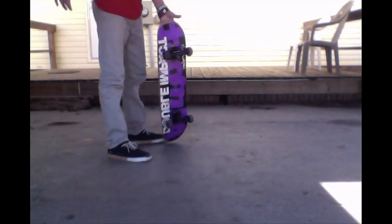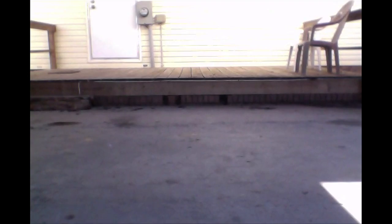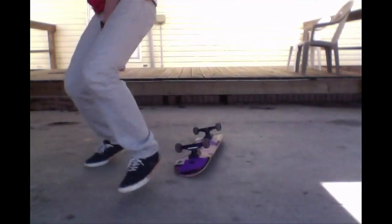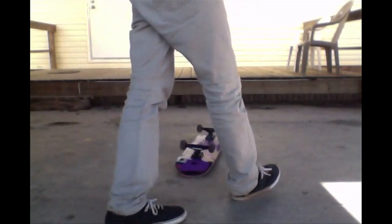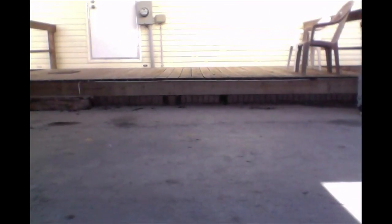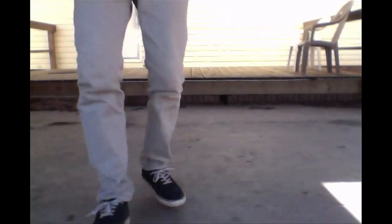The thing with the 360 flip is that when you scoop it with your back foot, you want to scrape it with your front foot just enough to make it flip, just barely. Your front foot doesn't do very much, it more just hangs out there to catch the board. But you have to throw the board in front of you so that your front foot can catch it, with your legs spread apart enough so you can land on it properly.